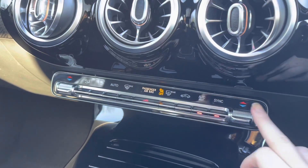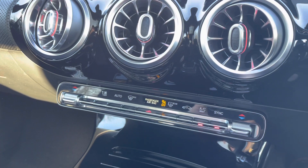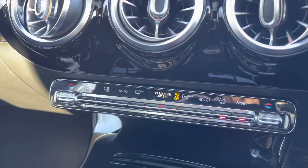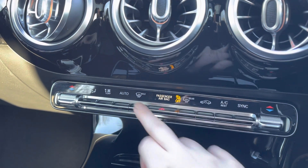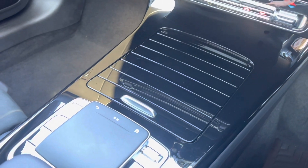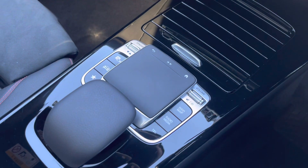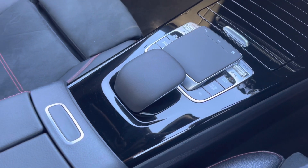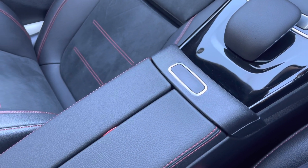This vehicle does even come with your Thermotronic Luxury Auto Dual Climate Control, so you can alternate the temperature on either side of the vehicle. This will be displayed on your central display screen there, so it is much easier as it is more at eye level. You do have your front heated windscreen along there as well. And to reveal your two integrated cup holders you can simply pop your tab back there. Just behind you will find your Mercedes-Benz touchpad to navigate yourself around your central display screen. And of course you do have a small storage compartment just underneath your armrest.